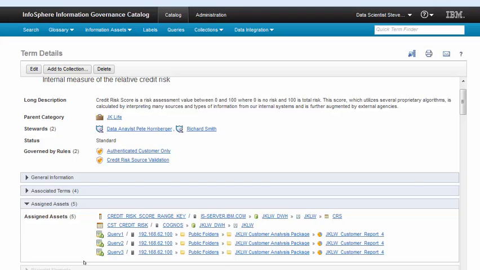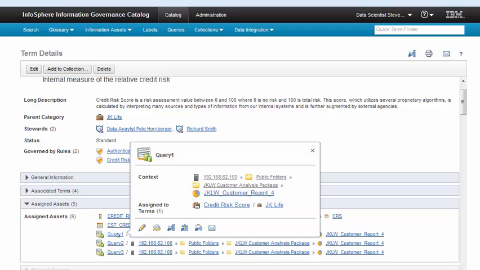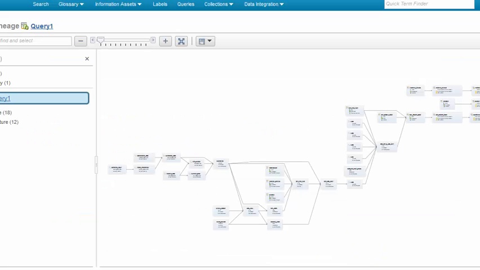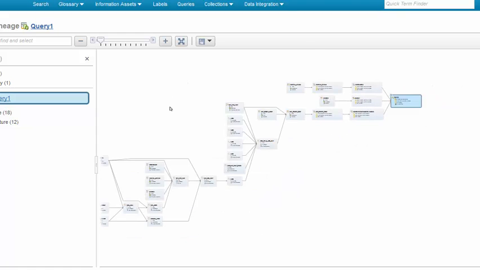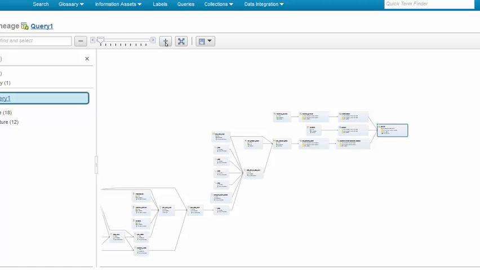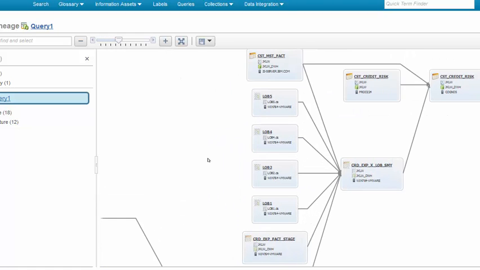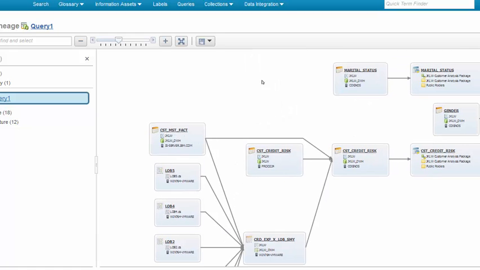Here we see tables, columns, reports, and perhaps I would find additional reports that would be interesting to me. Once again, I can use the Smart Hover feature and this time open up what we call Business Lineage. Business Lineage is a high-level summary. It shows me all of the sources of where my report came from, but without showing me all the details of transformations and individual jobs.